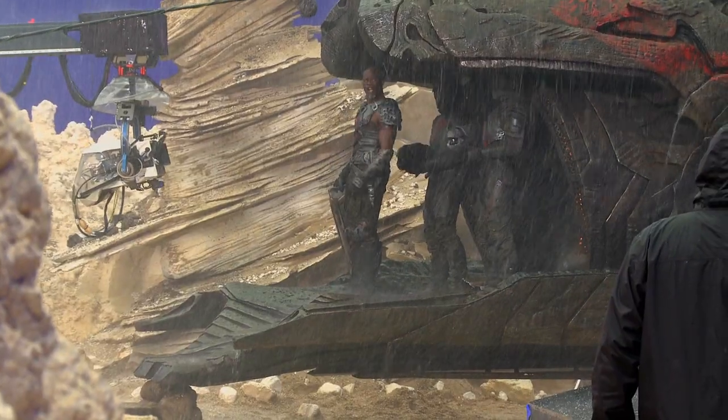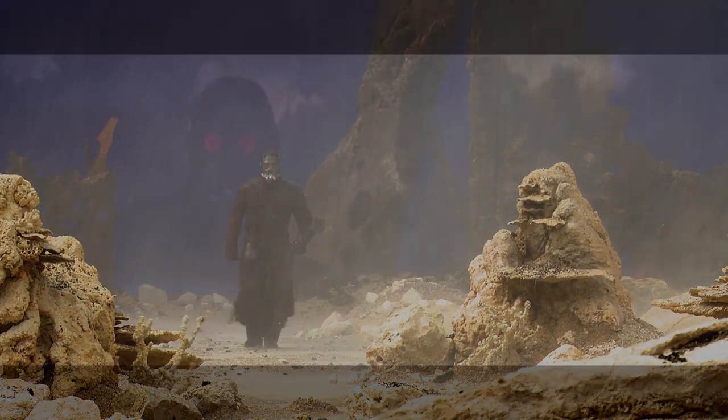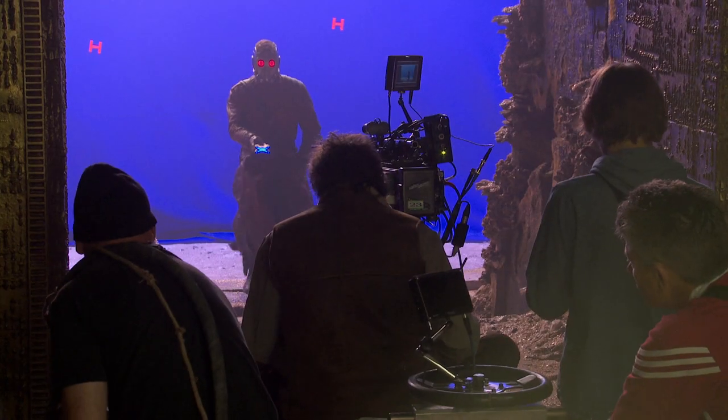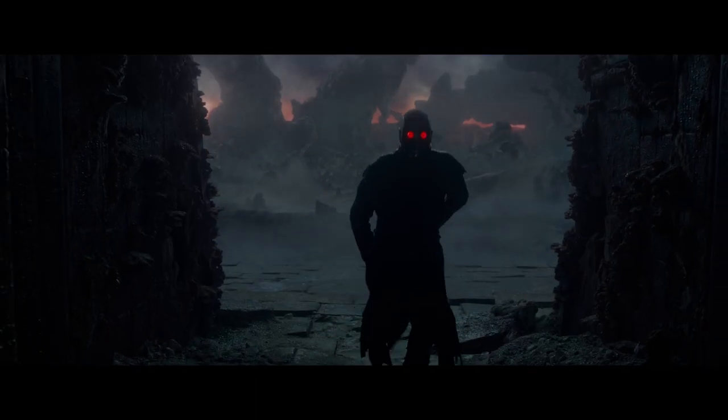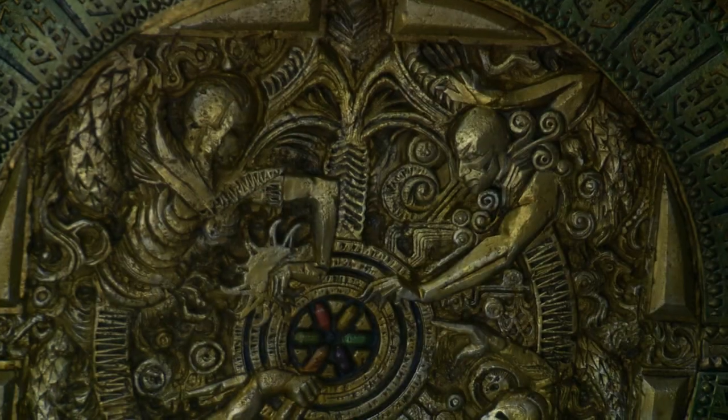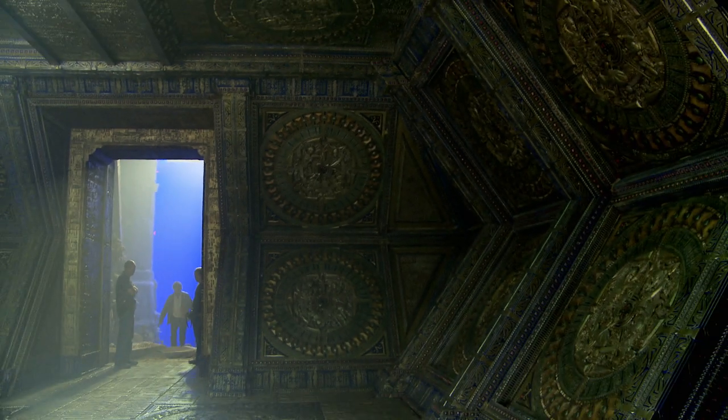Morag is one of the places we see this most clearly. We have this very dour, ugly landscape and these beautiful, storm-filled skies. Morag is this planet that was completely flooded and has drained away, still a very light, sandy environment — quite a neutral color palette. And then you go into this secret vault and suddenly you're into this vivid gold, green, and blue, jewel-like world, so the color kicks off quite quickly.